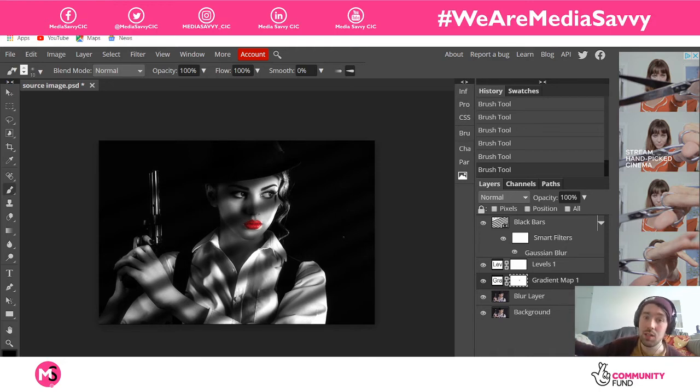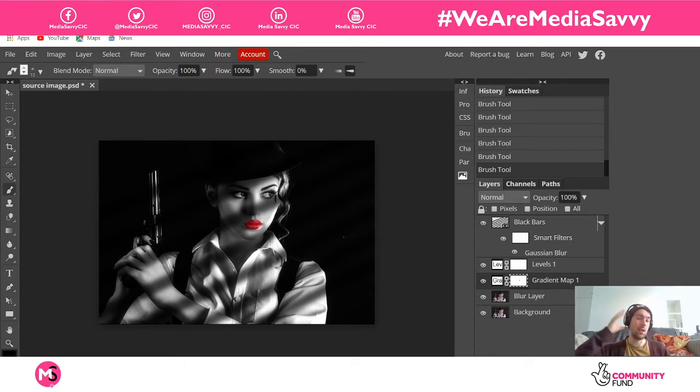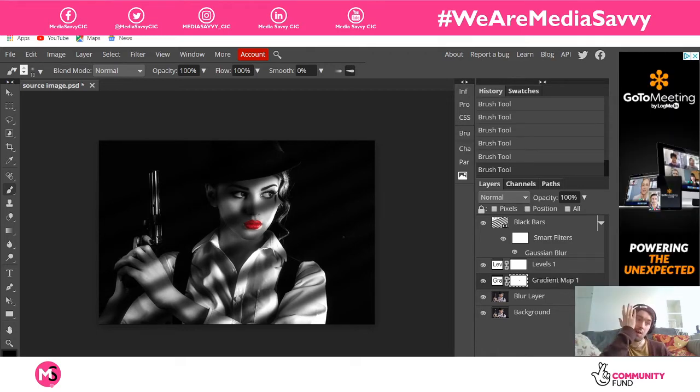Get a friend, or even if you're doing the photo on self timer, which is less than ideal, preferably you'd have control over it, but get someone to hold a relatively strong lamp, put it on the side so they're side lit, and then you're going to have that effect that you've got here where the lighting's quite strong on the right hand side of the face. Then you can take the picture.